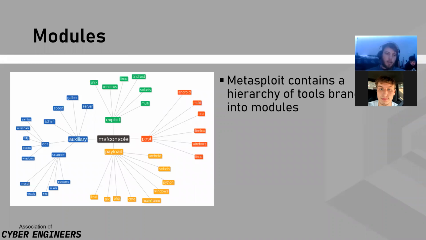So inside of Metasploit, you have a bunch of modules. You have several thousand of them, actually. All have their different little tools for different little things, ranging from scanning to obfuscating some code to run some not so nice code, to denial of service, etc. And it's in a hierarchy. So it's built into 4 main branches, which is exploit, auxiliary, post, and payload.